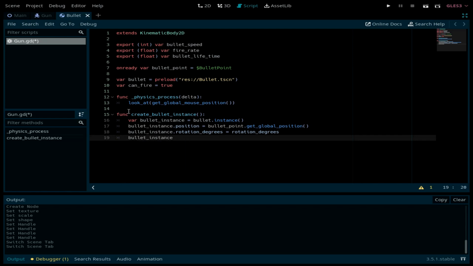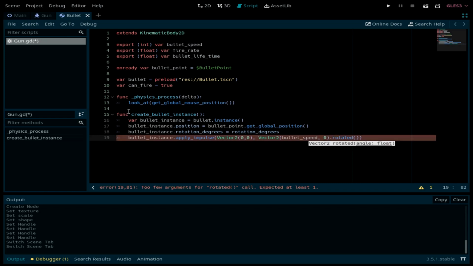So bullet instance dot apply impulse, and we need to apply it to the center of the bullet. So Vector2 0, 0, and then we need to apply the speed to the bullet. So Vector2 bullet speed, 0 dot rotated rotation.